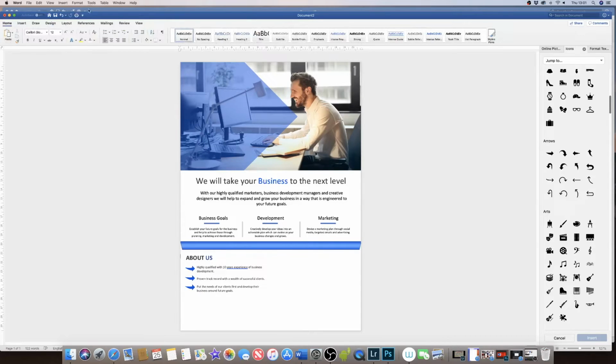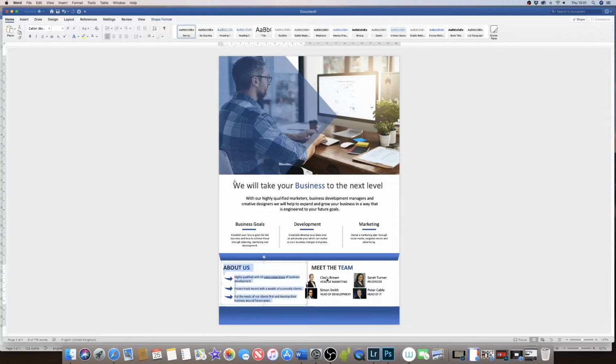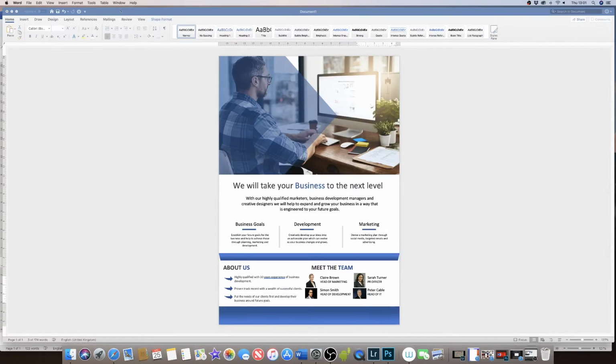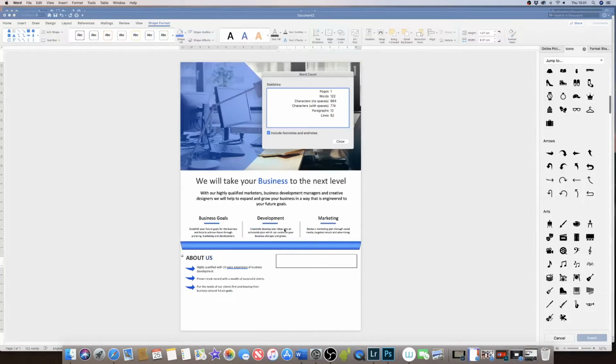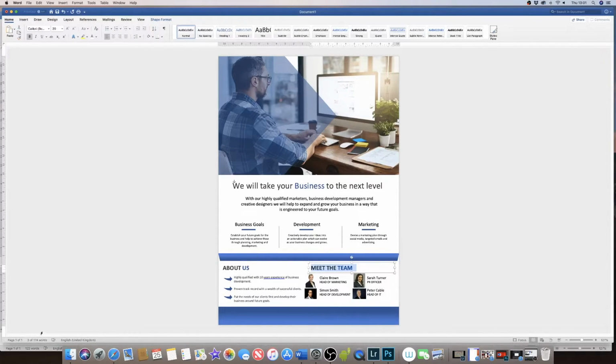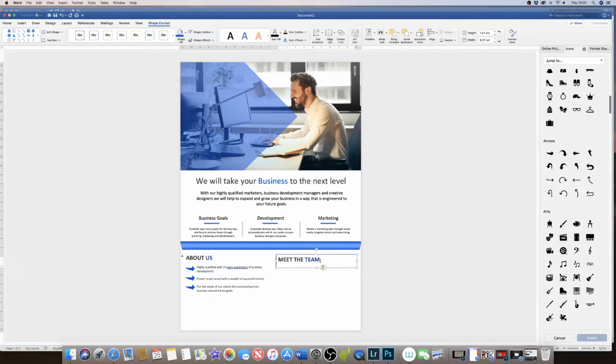Okay, and then if we go to this section here, you can see we've done that section, and we're now going to do meet the team, which is another 3 text boxes. So I'll just show you how I did that. We go up to insert text box, draw text box, draw the text box, and again I'm just going to copy that and just paste it into my section here. Now you'll notice, because this was done on this poster here, this blue is a slightly different blue. I chose a slightly darker one, which is probably a bit more appealing.